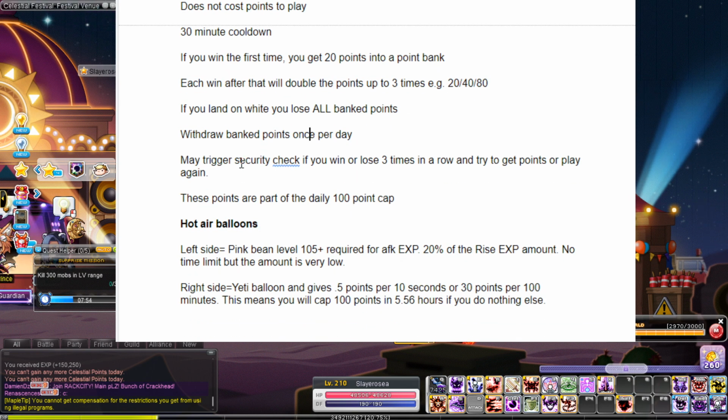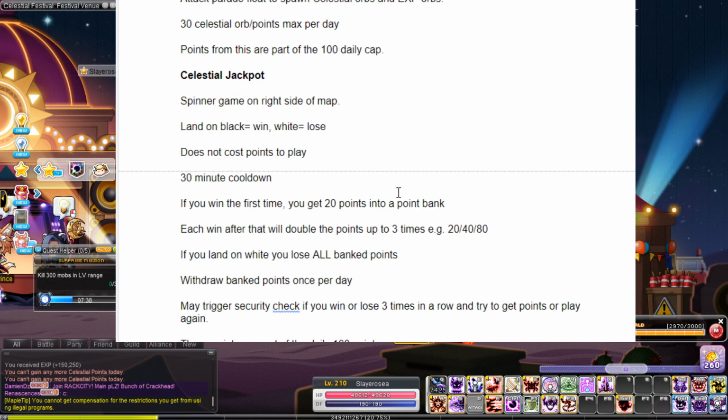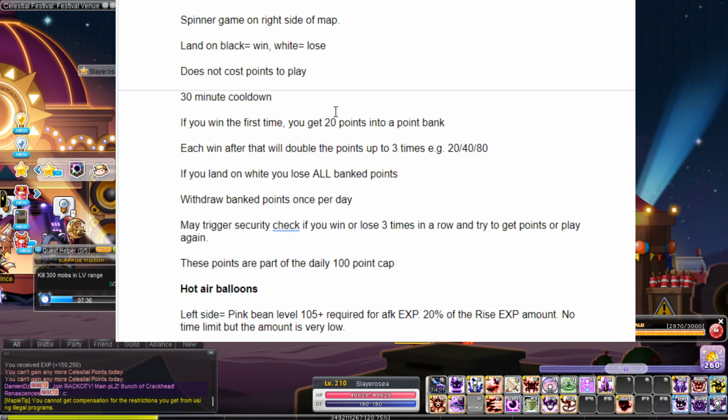They put in the patch notes that if you win 3 times or lose 3 times in a row, and then you keep trying to play or keep trying to withdraw points, they might think you're a bot, and then you have to do a little anti-bot mini game thing, which is like killing a bunch of mobs. So this also goes toward the point cap as well. So just another option to earn points.